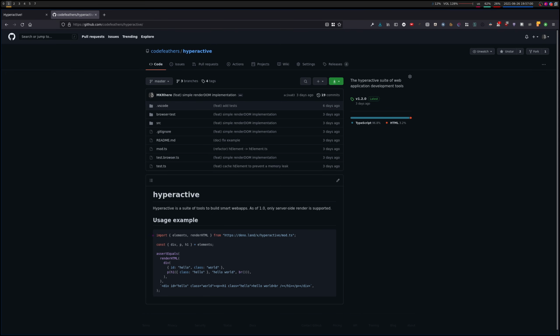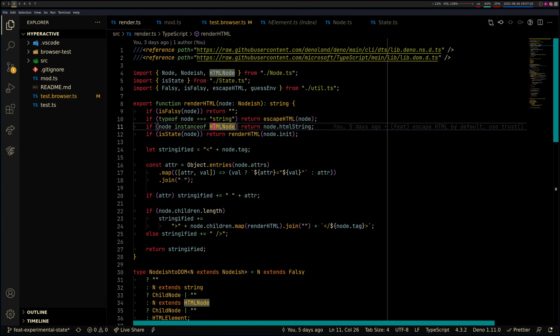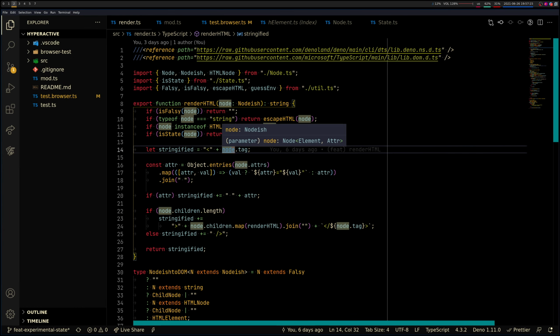So the main concept is that React is not very reactive, right? In React you have state and you have UI, and there's a mapping between state and UI. That's just what React is, right?